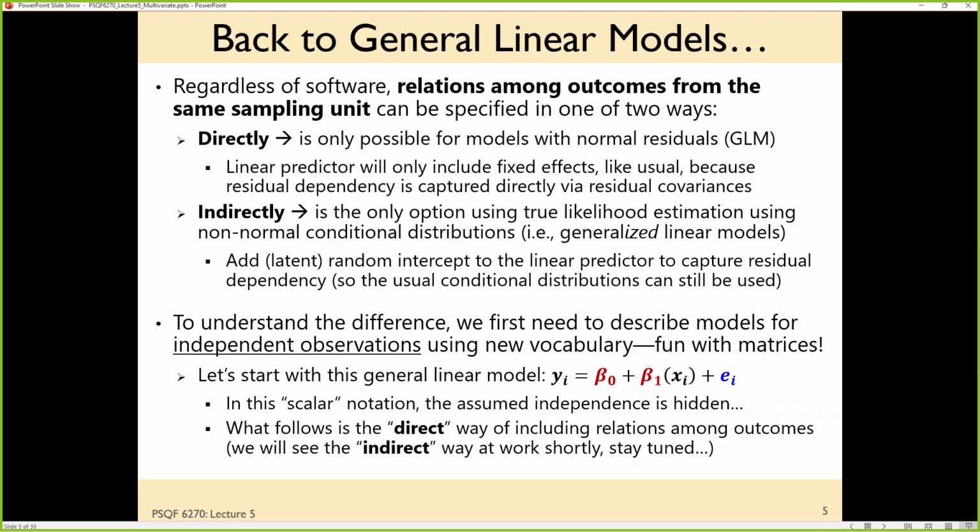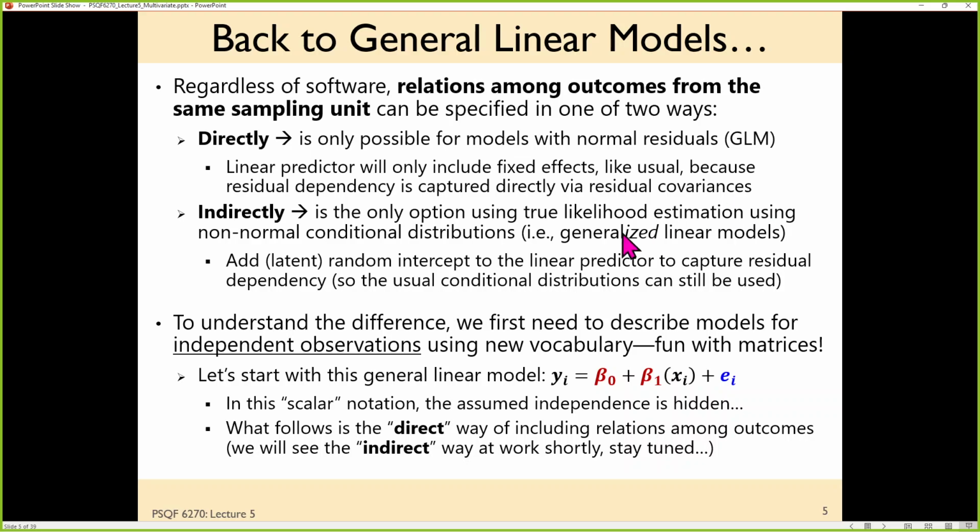You might have an extra stretchy overdispersion factor for your beta binomial or your negative binomial. For gamma, you might have something that looks kind of like that, but there's no separately estimated residual variance. Well, if you don't have residual variance, you can't have covariance either. So this strategy of just letting the residuals be correlated is only for normal models.